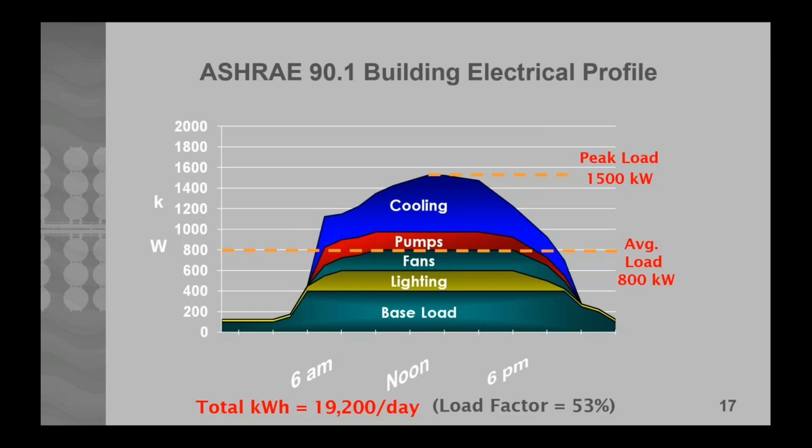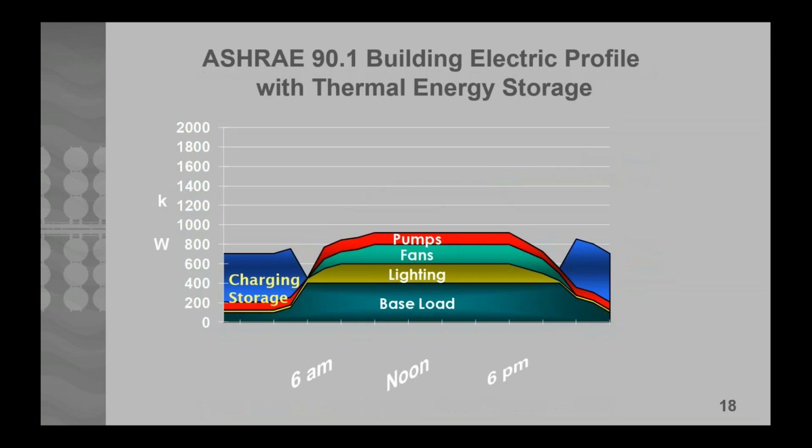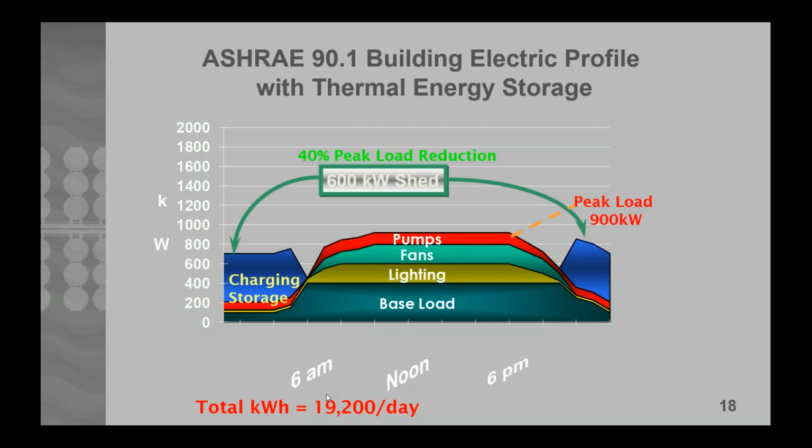Well, if we now put energy storage on there, we can take all this cooling, so that this 40%, that's the instantaneous creation of cooling. So that's not the moving of the energy around, that's the creation of it by your chillers or your air conditioning system. So if we shift that to the nighttime period, our energy usage doesn't change, and we're going to be talking about modeling in a minute. The peak load gets dropped by 40%. And the average load stays the same because it's a kW usage. And so if you do the load factor of this building, it's about 88%. So that's a really high load factor.